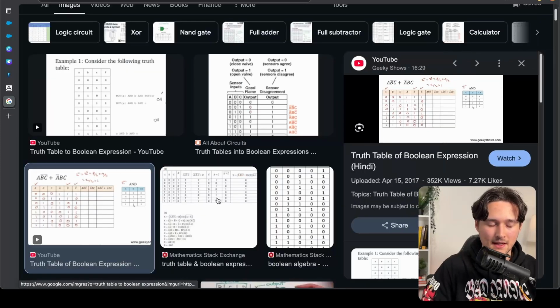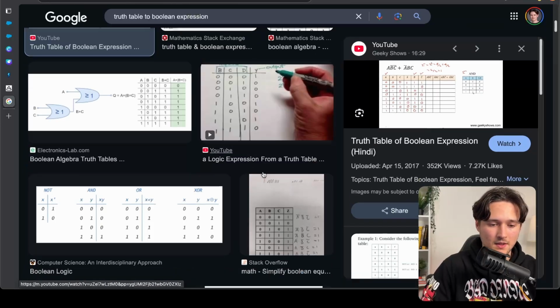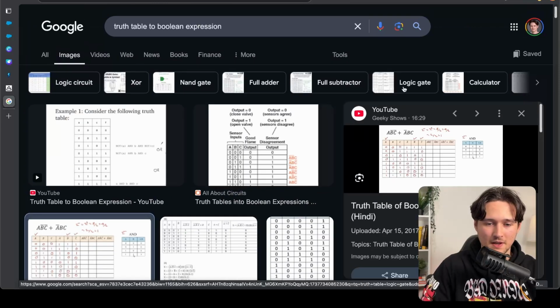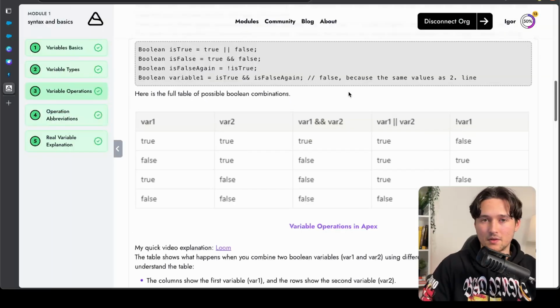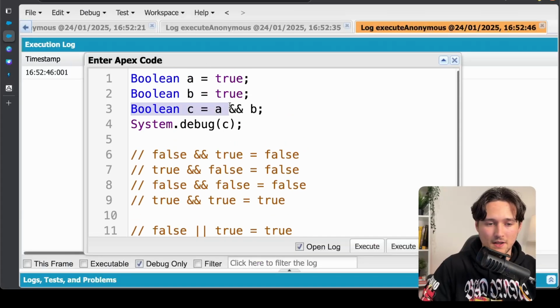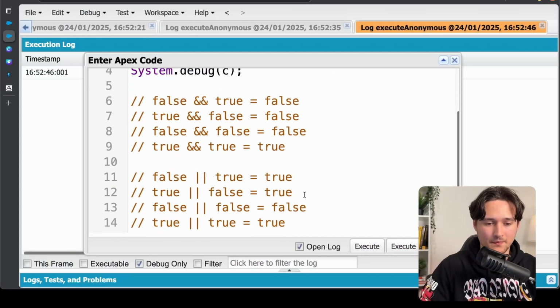Sometimes people say 1 is true and 0 is false, right? So you need to search a little bit for stuff. But it's called a truth table because there is only a limited amount of operations that we can do here, and we only have 2 values and a limited amount of operations, right?